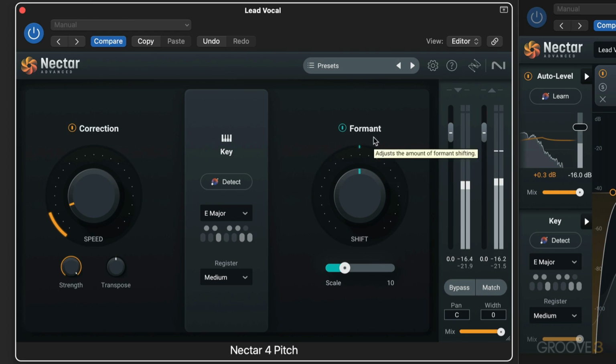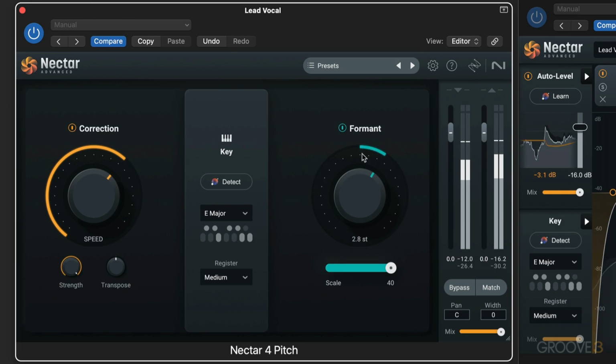Now, we also have formant shifting, and the idea is by default, Nectar preserves the vocal formants from the incoming audio as they were recorded, but we can scale them up or down, and as we do this, we turn it on or off there, we can change the timbre. I'm just going to push this all up, and we'll talk about this in a moment, but we can change the timbre of it, so I can get a kind of higher pitch sound. Let me tune this up or correct this a bit more naturally. So a bit chipmunky.